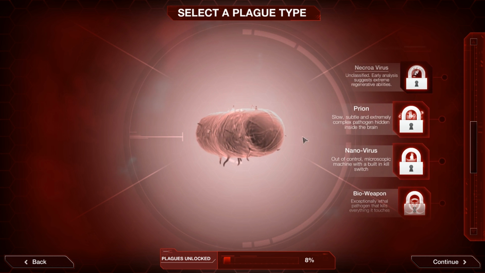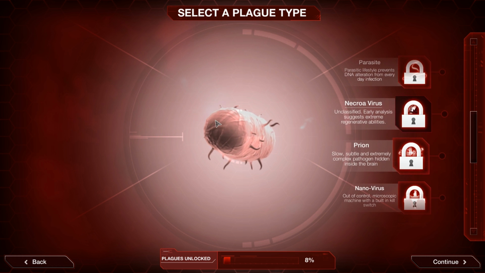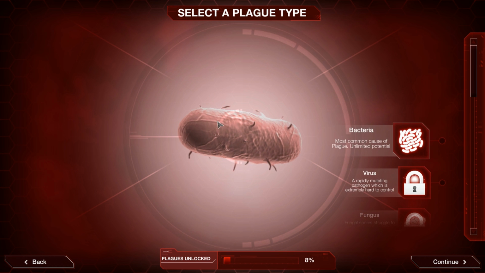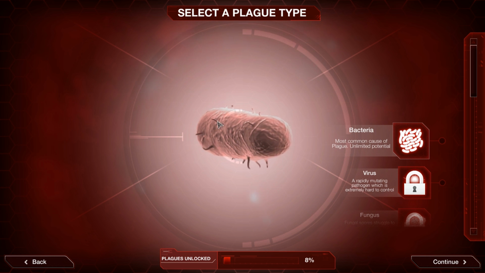But each one plays very differently in what its specialty lies. So, like I said, if you're going to do something like the bioweapon, it's going to be very volatile. It's going to kill very quickly. But because it kills very quickly, it's going to be noticed by the public a lot quicker, obviously. And that's one of the fun things about the game.